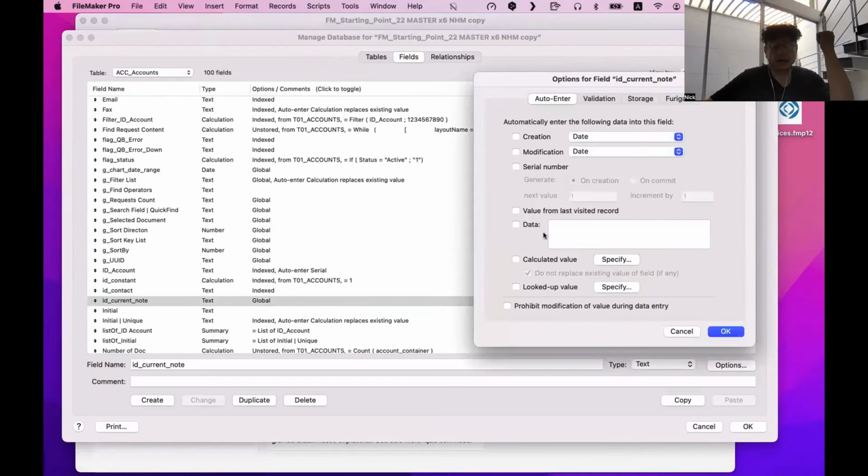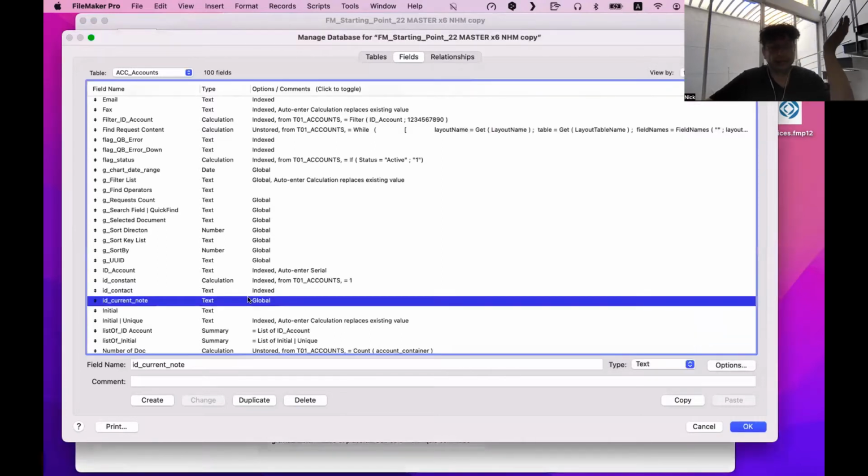Actually, I think the person put this to make sure that it's empty when you create a new record. I don't know. You have legacy in FMSP sometimes that can come from the dark age of FileMaker.